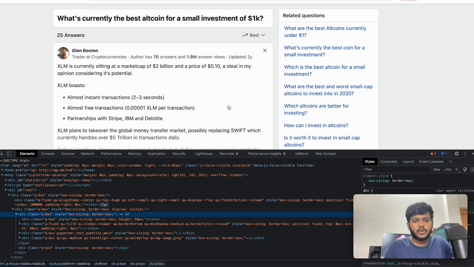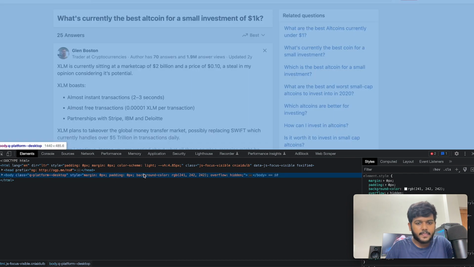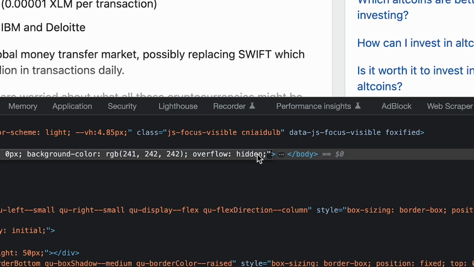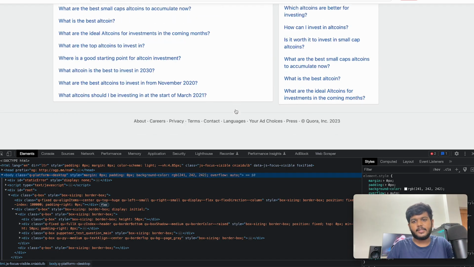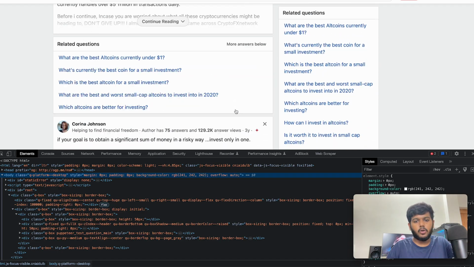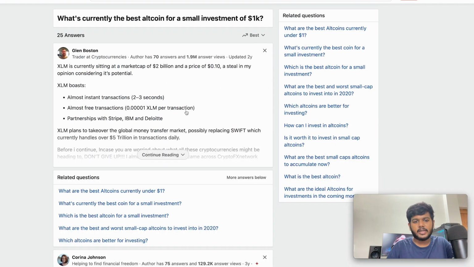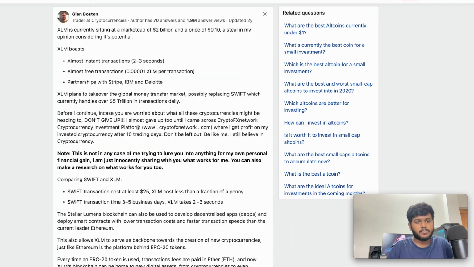So what I can do is look out for overflow. In HTML, overflow is the property that you use to make a website scroll vertically. Also, this whole thing stays in the body main tag. So I can check the body tag, here it is, and then look for the overflow, here it is. From hidden, I need to change it to auto, and here it is. Now I can see the whole blog. Not just that, I can also click on this continue reading, and it will also open up the whole blog as well.